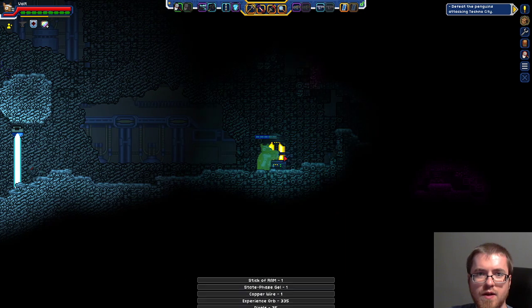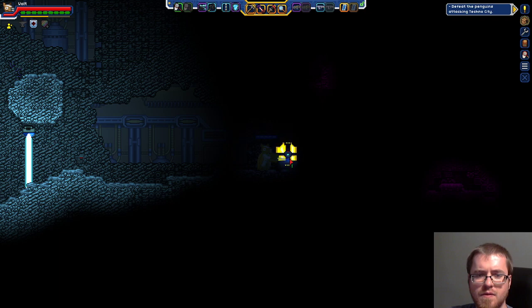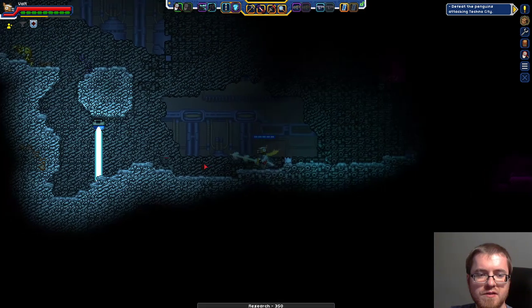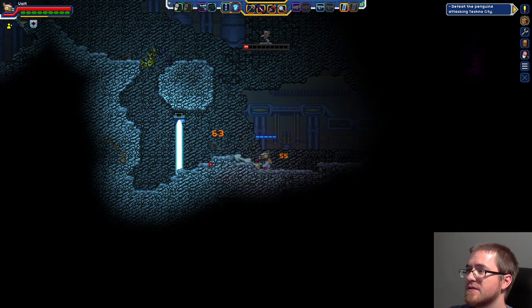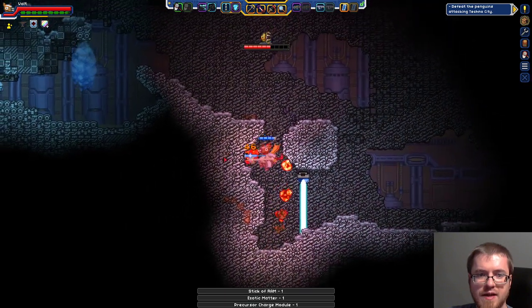So we can't interact with it in any way. It says, what is hiding inside of this? Let's take it. Will it let me? Or is it gonna break? Oh, you just get research. Bogus. Bogus. Exotic matter.